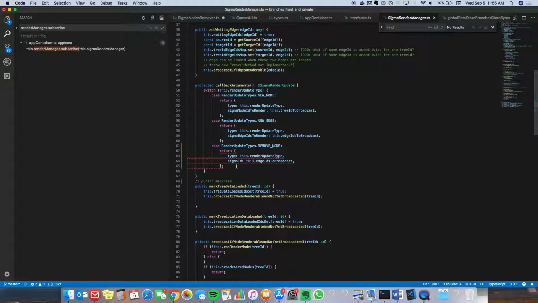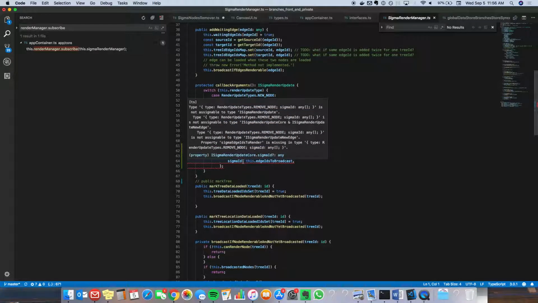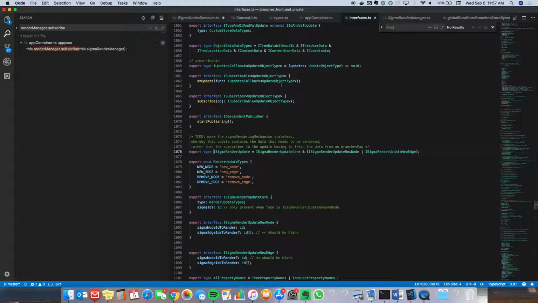Now, why is there a red underline there? What's that say? Not assignable to ISigmaRenderUpdate. ISigmaRender type array. Let's command click on ISigmaRenderUpdate.